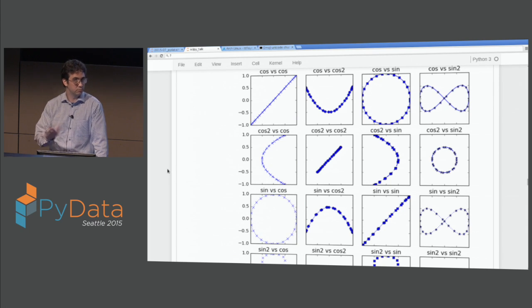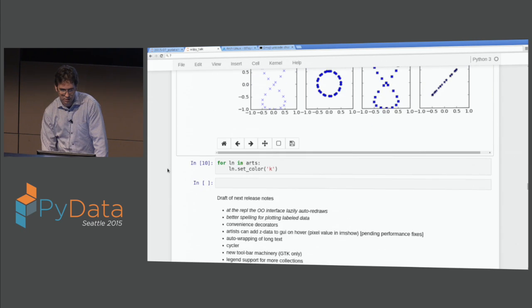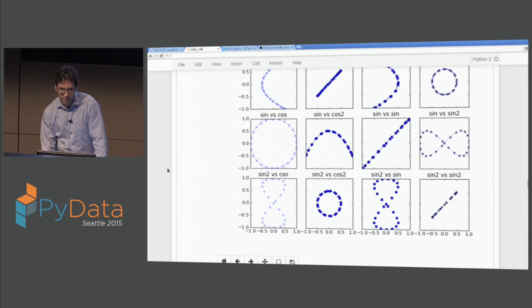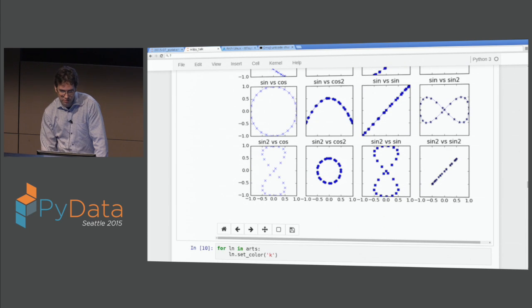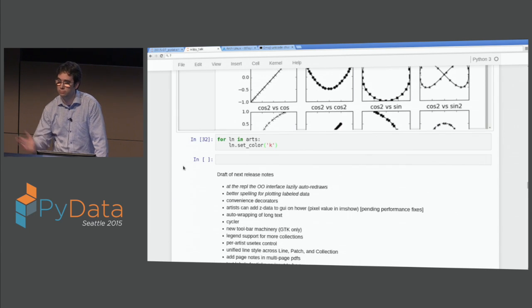This is still a little experimental, but I think this is the right path to go for this. Okay. Oh, and again, if you capture the artists, we can always do things like, I actually want all my lines to be black. And it just updated all of them very quickly without having to regenerate the plot.